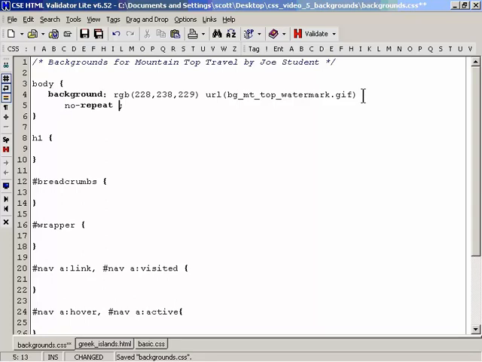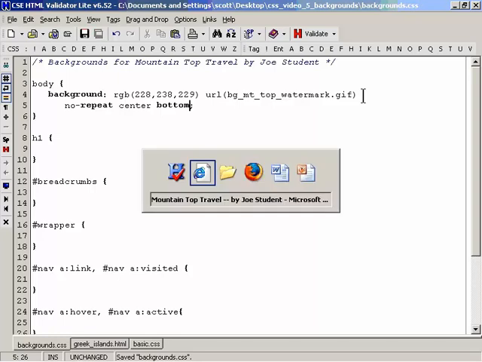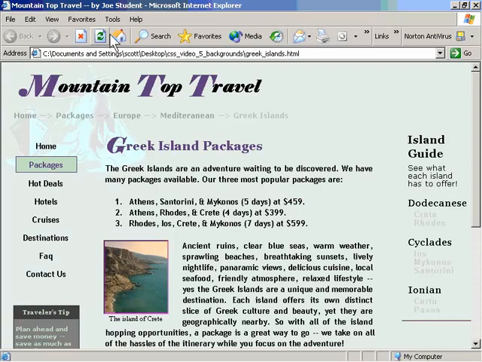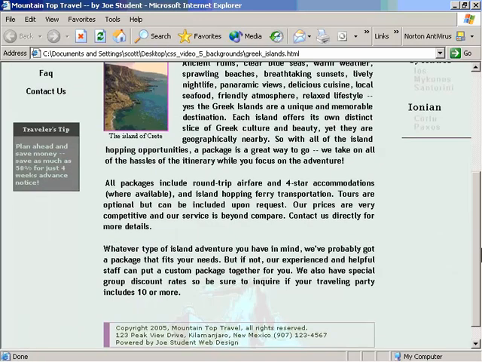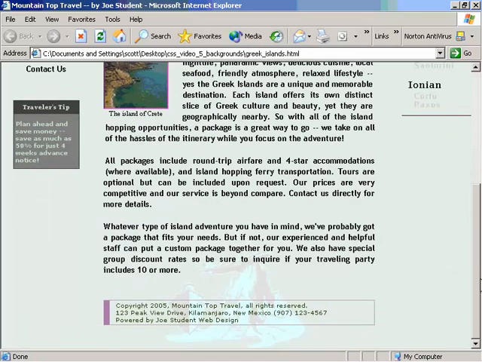So we're going to now tell it its position, which is going to be in the center of the page and at the bottom of the page. I'm just going to kind of keep it out of the way in the center. It still is not going to be fixed. So we save, we go to the browser, and we're just looking for the repositioning of it. Where did it go? There it is, down towards the bottom of the page. You can see it there.